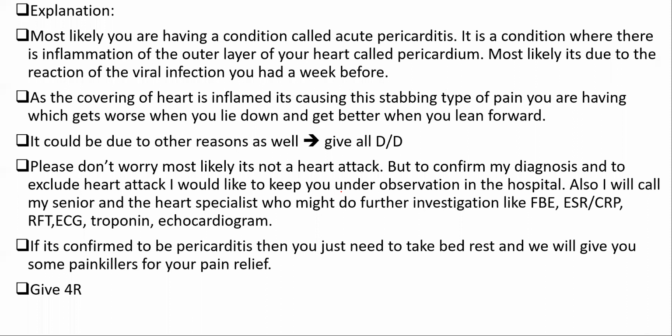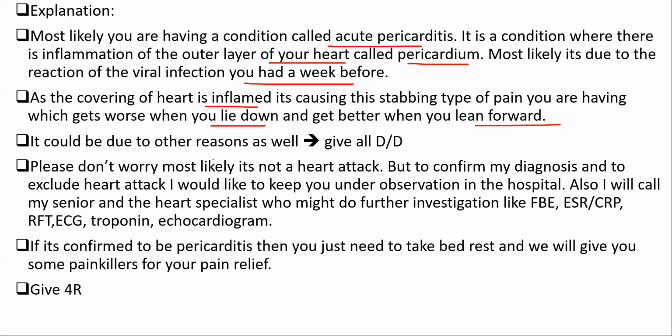Great. So now that you have confirmed that it is a pericarditis case, then you say that most likely from history, physical examination, and the ECG, you have a condition called acute pericarditis. Do you know what it is? No, doctor. Well, it's a condition where there is an inflammation of the outer layer of our heart known as the pericardium. Most likely it's due to the recent viral infection that you have had. As the covering of the heart is inflamed, it's causing this stabbing type of pain that you are having, which gets worse when you lie down and better when you lean forward.